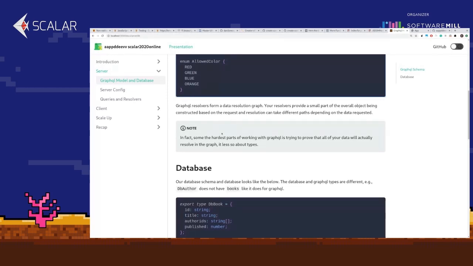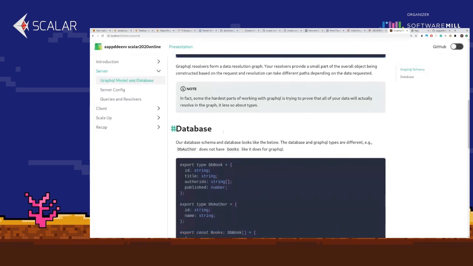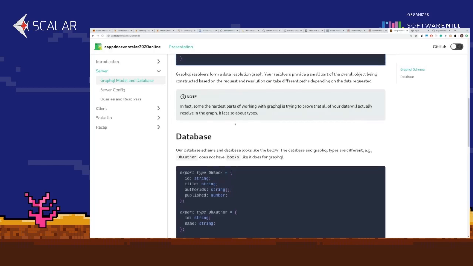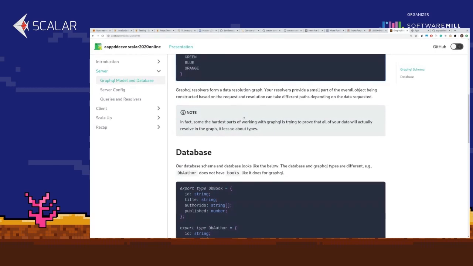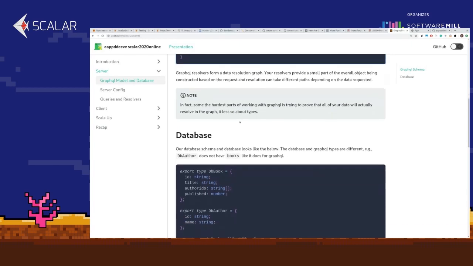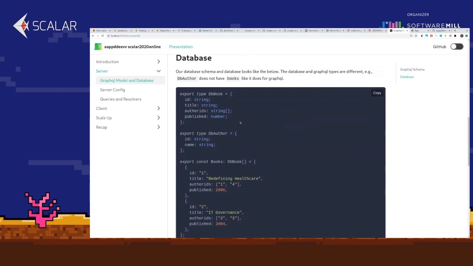And when you stitch together these graphs from a lot of places, for example, you could actually federate your GraphQL, which is becoming more common, you have to try to make sure that you can prove that you're actually going to get all the data that you think you can. And that's why you write tests, but it'd be nice if we can statically prove that. Projects like Caliban, which is based on ZIO and going after a code first model, help you work through that, as well as having very thorough graph generators or code generators and other tools. But that really is the hardest problem of these GraphQL applications.